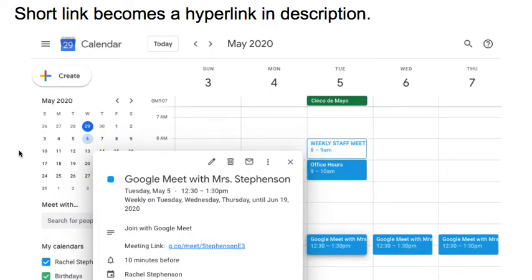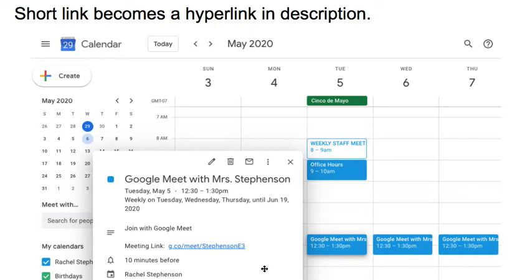So after that, you'll save and it will automatically go back to your calendar, and you can see that all of your events here have been scheduled on your calendar. If you click on one of the events, you can look at the details, and you'll see here that the meeting link, the short link that we included, automatically becomes a hyperlink. So that's why when you're typing in your description, you don't have to actually create a link within the description. You just type it out as is, and Google will automatically make it into a hyperlink for you.